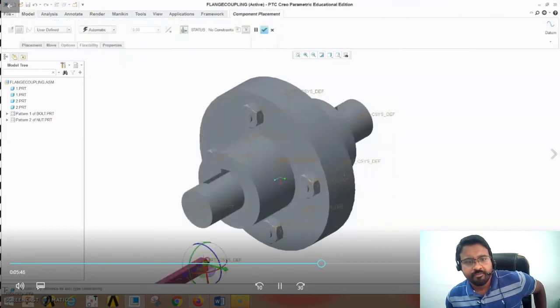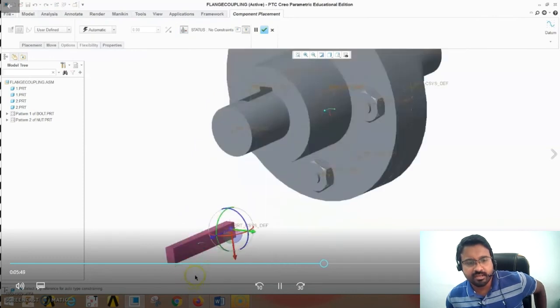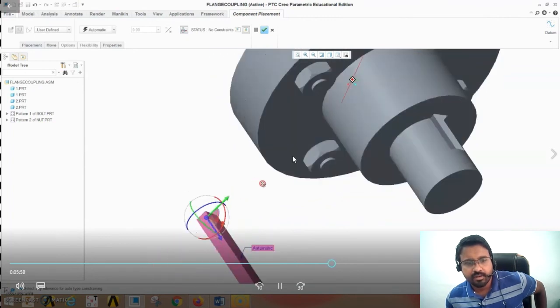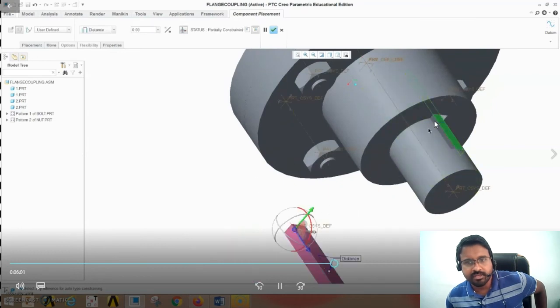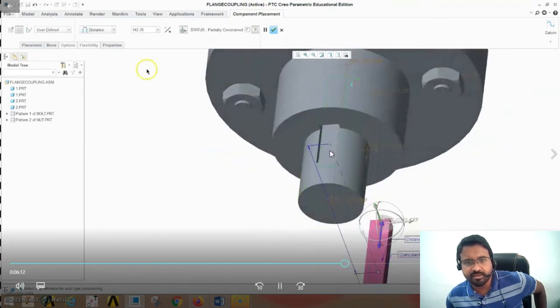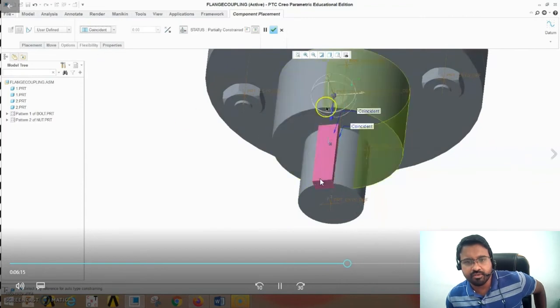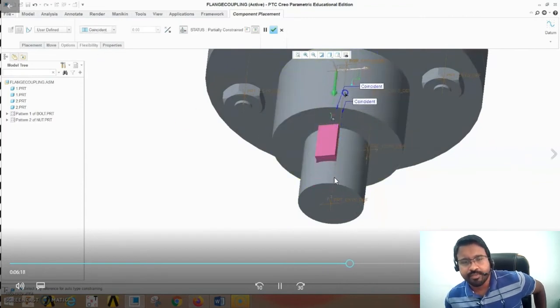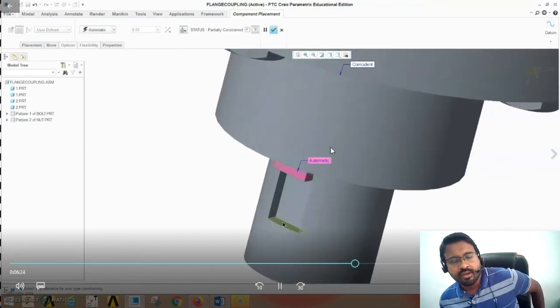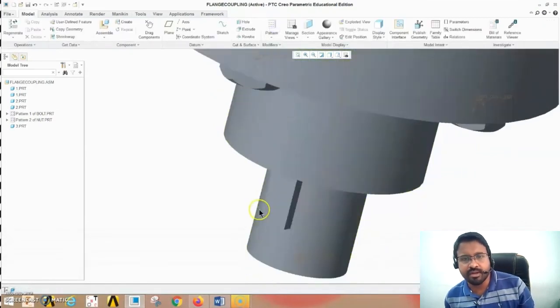Then we have to fit only the keyway. Choose the keyway. For our convenience, we choose the keyway at last. So now you rotate the keyway to the way in which it has to be fixed. So it has to be inserted this way. Which surface has to be in contact, you have to find out. We choose this bottom surface and this bottom surface, the bottom of this key and then the bottom, so that it fixes it properly. It doesn't allow the additional movement while it is transferring the transmission from the driver to driven.